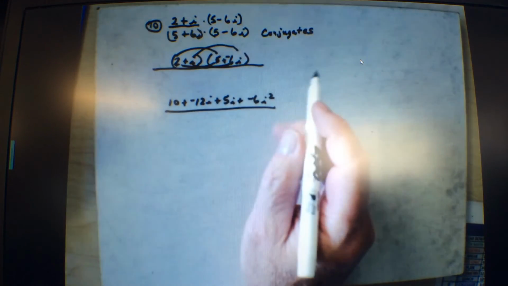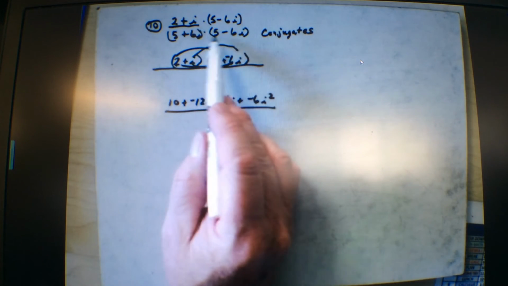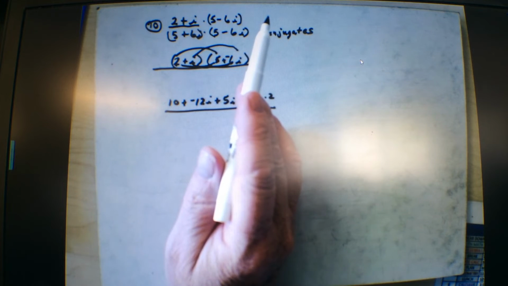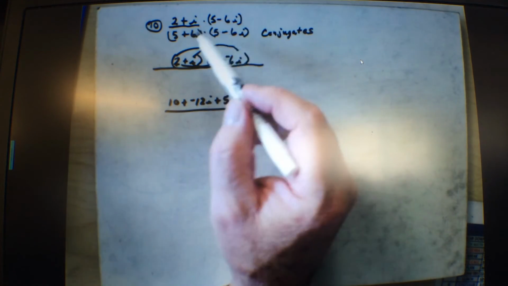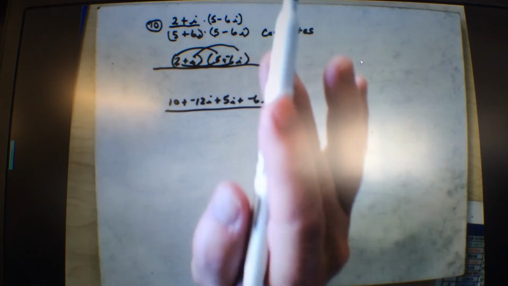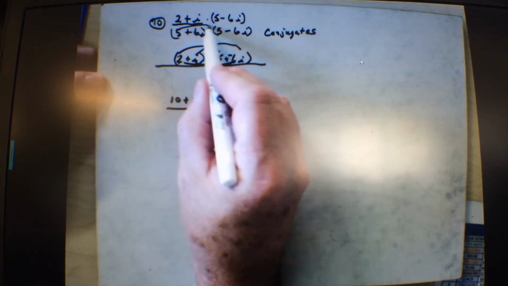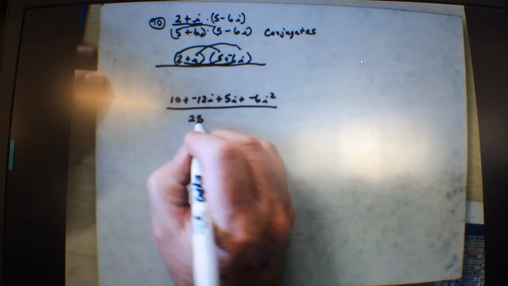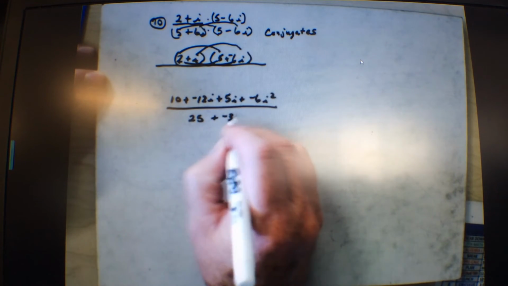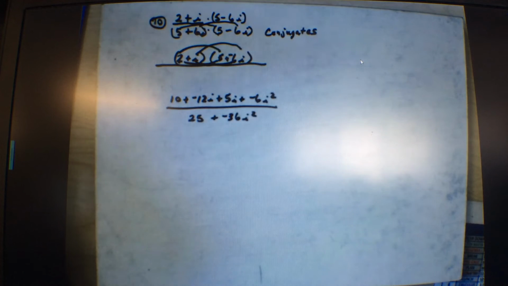Now, do you remember when I multiplied the two conjugates the last time? What happened to the middle terms? They canceled. Thank you, Carly. They canceled. So I don't even have to do the middle terms. I just do the first and the last. The middle terms will cancel if I do the conjugates. So I take 5 times 5, which is 25, and I take 6i times a negative 6i, which is a negative 36i squared. Does everybody see that? The middle terms will cancel. You can go ahead and FOIL it all you want. If you need to FOIL it, the middle terms will cancel if you did it right.